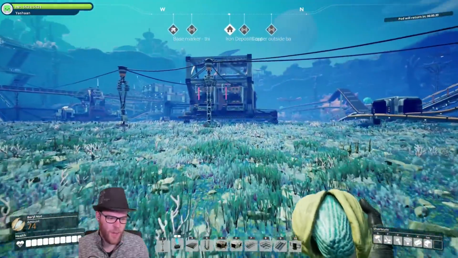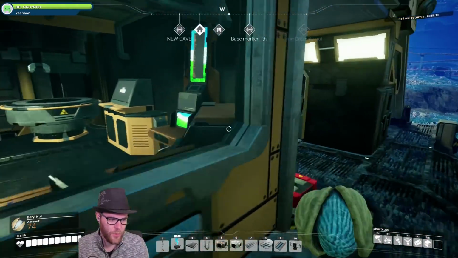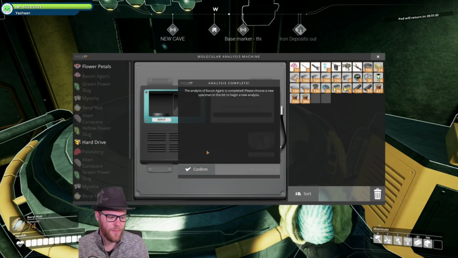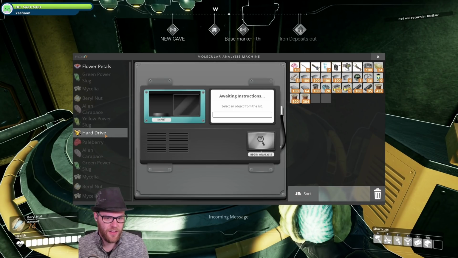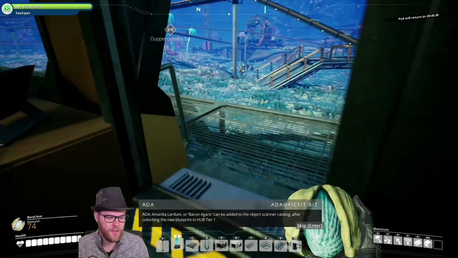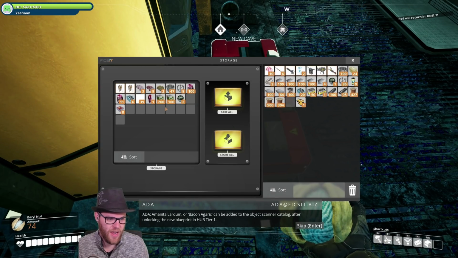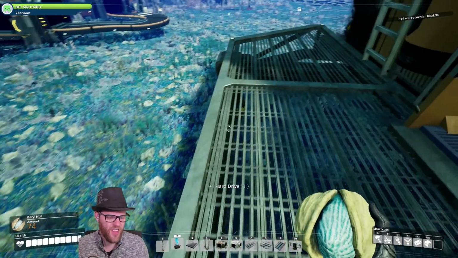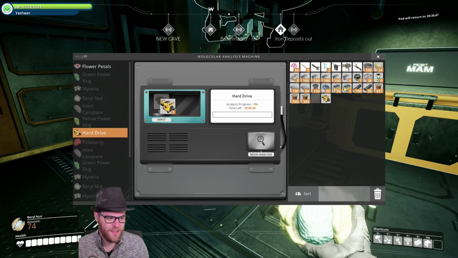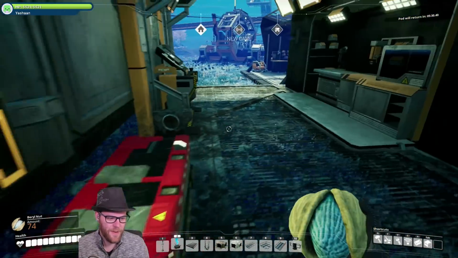There's no way to get biomass, correct? I'd have to go and collect it over again. Research, research, research. Yes, bacon and garlic done. Hard drive. Amanita lardum, or bacon agaric, can be added to the object scanner catalog after unlocking the new blueprint in Hub Tier 1. The hard drive, guys. Get the hard drive done. Go, hard drive, go. It's been fixed.